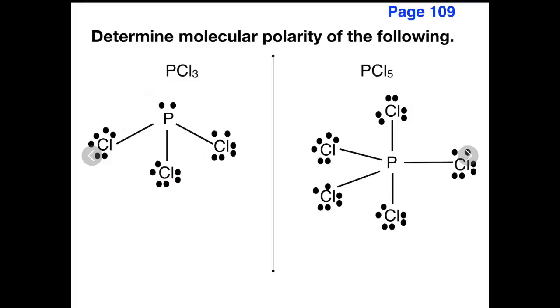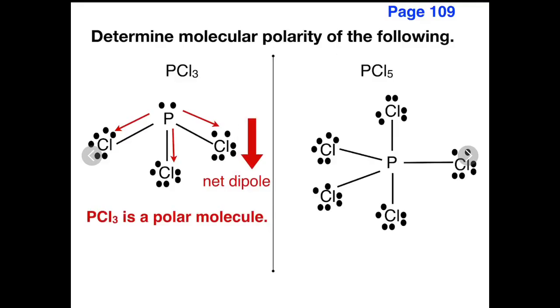If you look up the EN values, you will see that chlorine has a higher ability to withdraw electrons from phosphorus. Therefore, in this case, the direction of the dipole moment will go toward chlorine. As you see, there is nothing to cancel this direction, because the chlorines are not on opposite sides. Therefore, the overall dipole moment would go toward chlorine, which is going to go down. That means in this case, this molecule is a polar molecule. On the other hand, for PCl5, if you look at all of this, you will see that these two chlorines will cancel each other out, along with these 3 directions as well. So they are pulling electrons equally in all directions in this case.